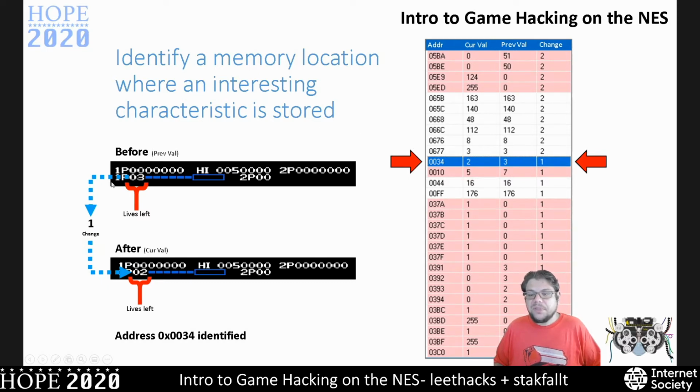So to do that, we play the game, right? And when we lose a life in the game, we can see that this interface here on the status is updated, but correspondingly, the memory is also updated. So what we're doing here is we're looking at change counts, and we're seeing that, okay, in the time since we died, this value in memory has only changed one time, and its previous value used to be 3, and now it's 2.